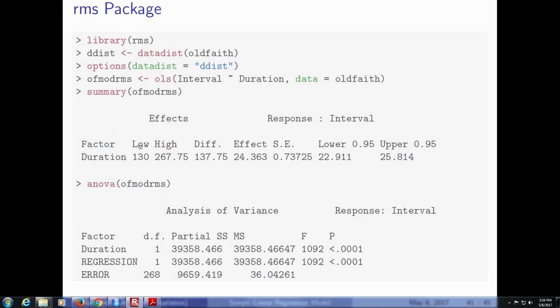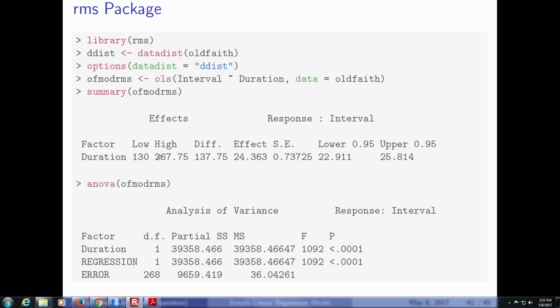The low column is the 130 seconds of duration, and you're comparing the waiting time at 130 seconds with the change going up to 267 3/4 seconds.